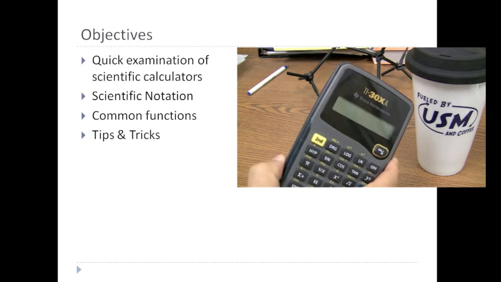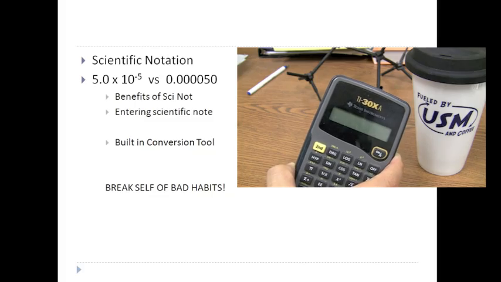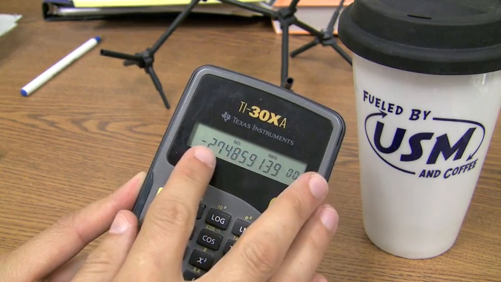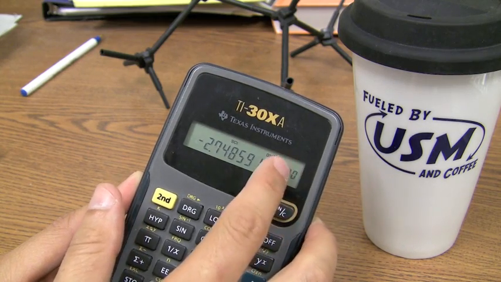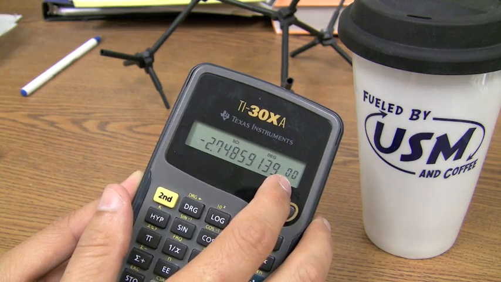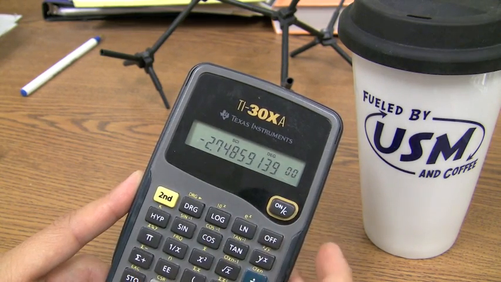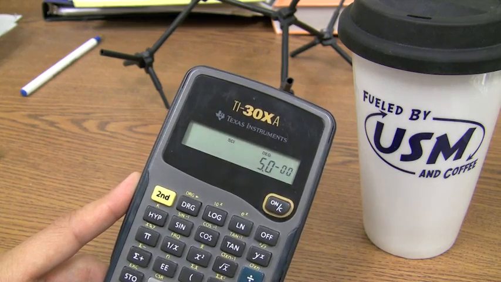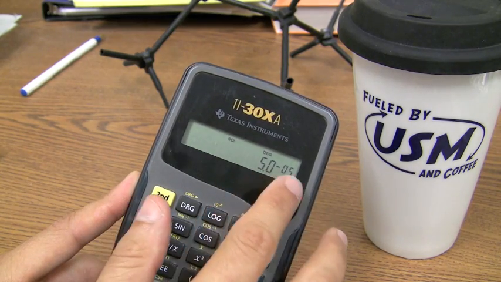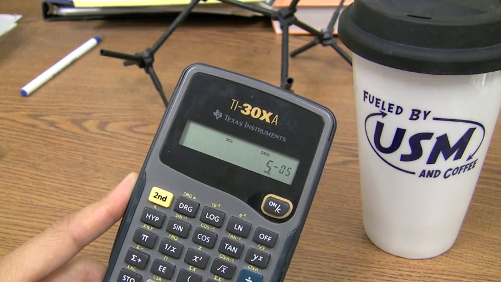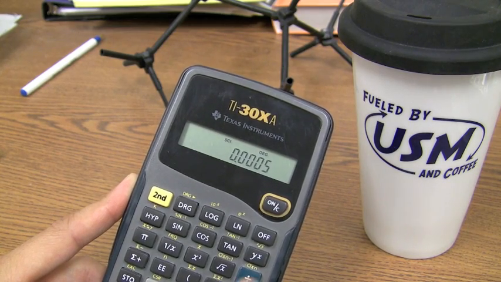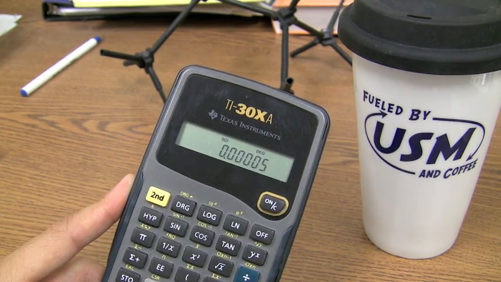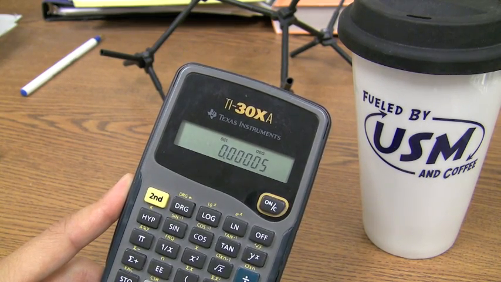Being a science class, we often deal with scientific notation, a way of expressing large and small numbers. Scientific notation is expressed on calculators in different ways. For the TI-30 style calculators, the exponent — the 10 to the x component of the scientific notation — is usually in the upper right as two small numbers. So a number like 5.0 times 10 to the negative 5th would look something like that, as opposed to 0.00005, which is exactly the same number. Scientific notation has the benefit of maintaining significant digits more easily.